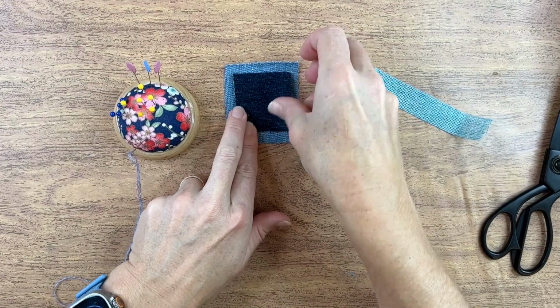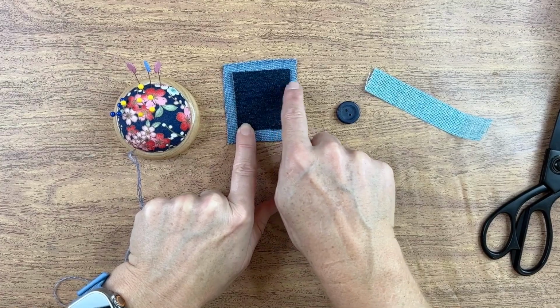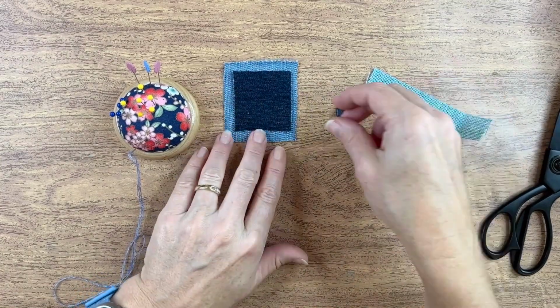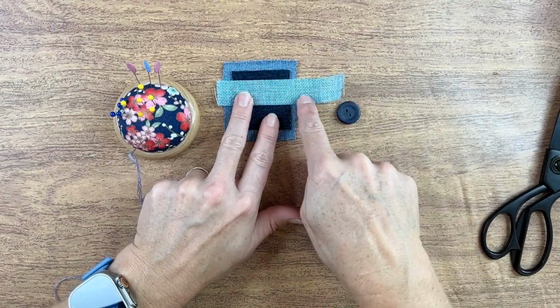And I like the contrast with these two denims. I also like the way that this denim, the line is running horizontally, and this one's vertically. It doesn't have to be that way, but I kind of like that. And now I have this ribbon here.